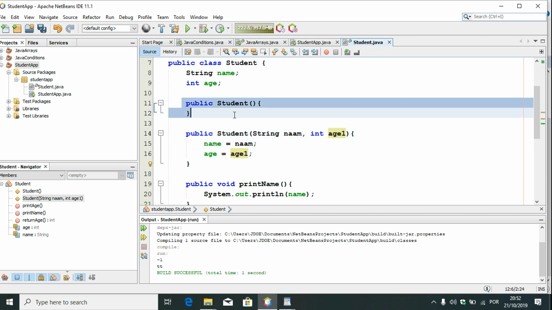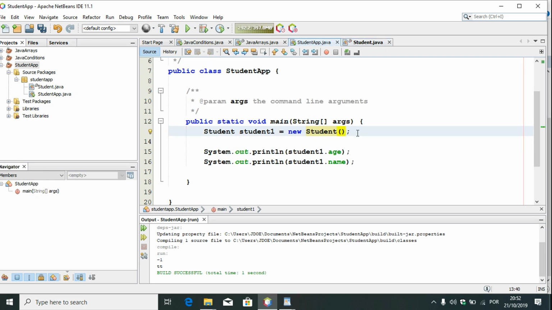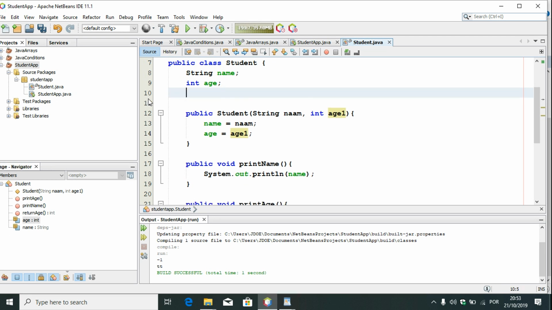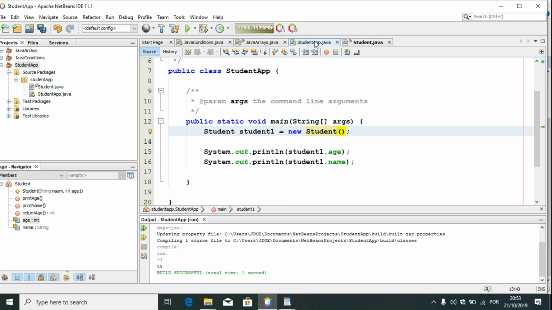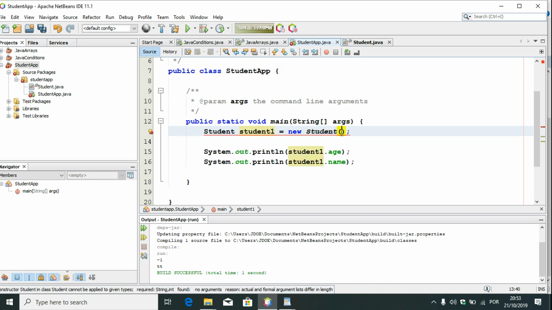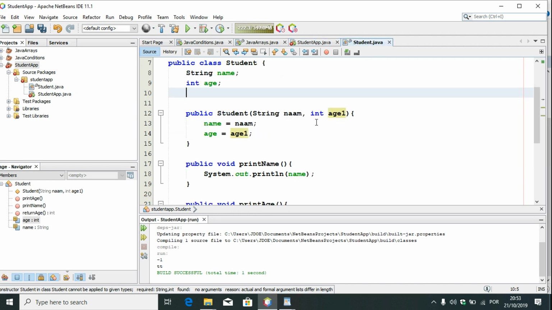Okay, we have the default constructor. If we don't define one, it will give some default values like null and empty, but if you define it, you give the values yourself. Now we have created the student class, and just think that if we remove this default constructor, we don't need it because we have already defined this one. If you define the constructor, then you cannot use the old form. Then we have to use this new constructor.